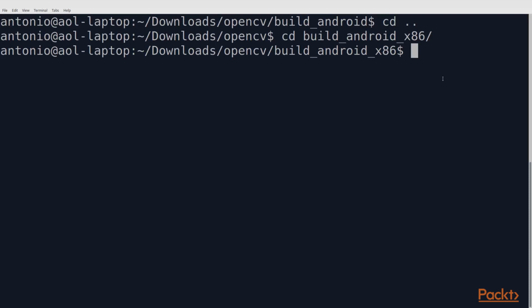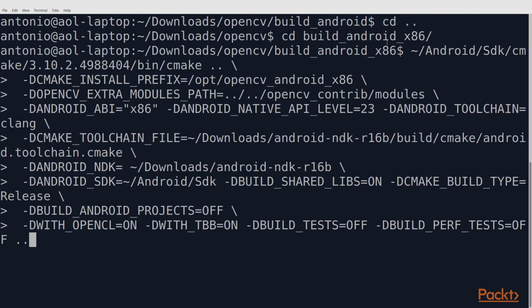So let me show you the command for this library first. Let me copy this. Perfect. You can see I am calling cmake again the same way. I will use the prefix OpenCV Android x86 in my opt directory.